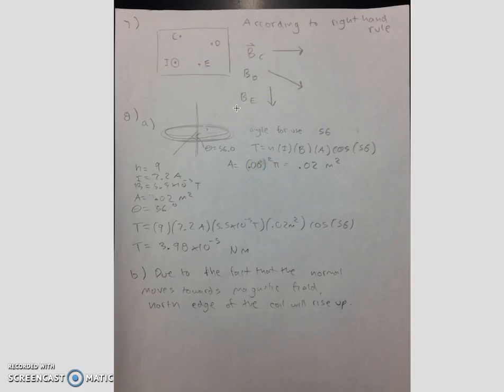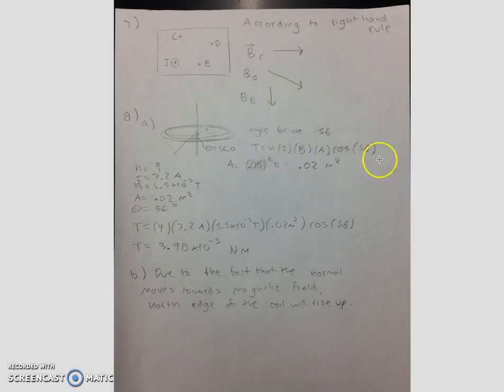Finally, the last question is asking about a circular coil 16 centimeters in diameter containing 9 loops that lies flat on the ground. And so we're wondering, based on the Earth's magnetic field and the angle of the Earth, what is the torque on the coil based on the magnetic field of the Earth? And so you see my equation.